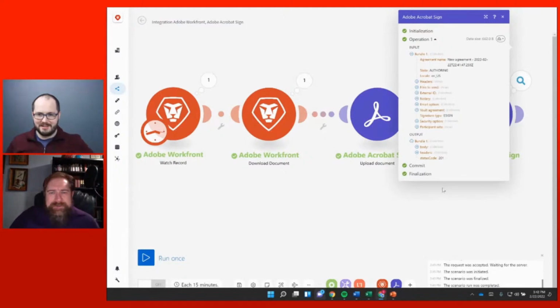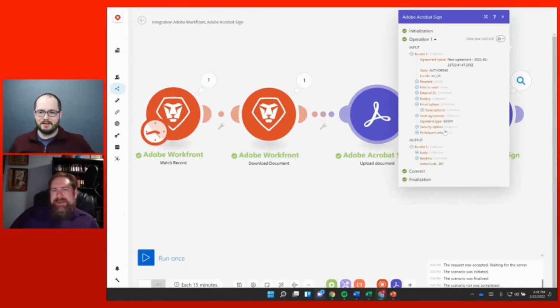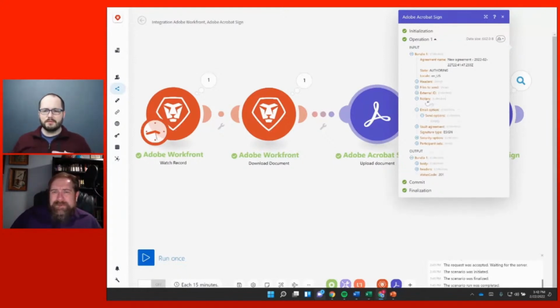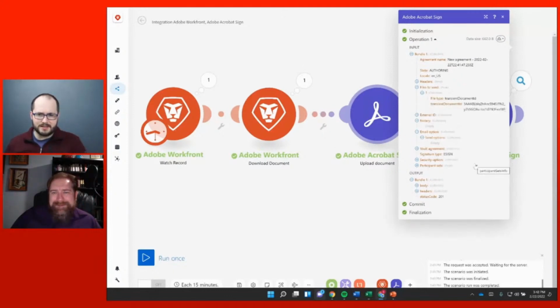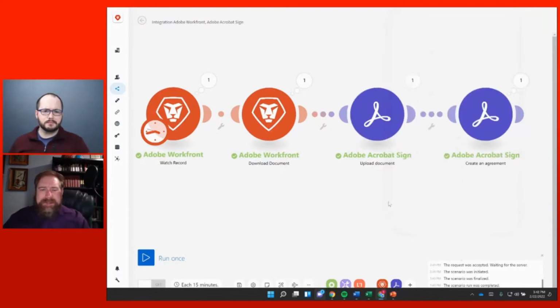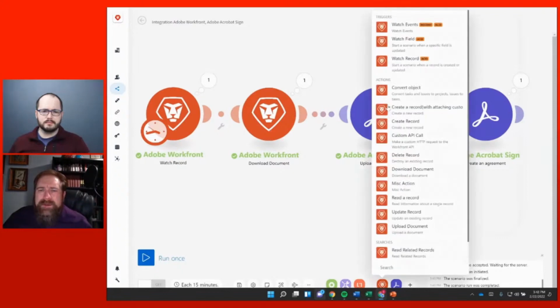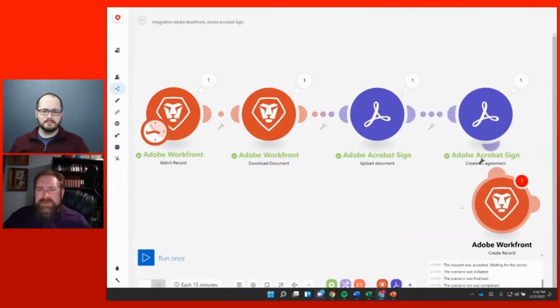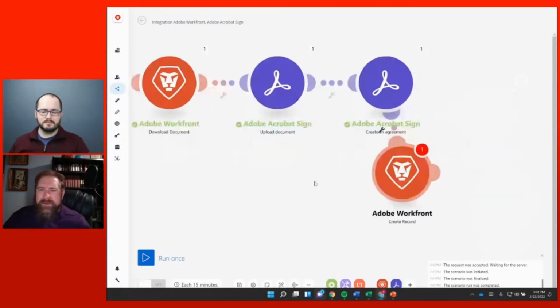If I was to log into Document Cloud or Adobe Sign locally, I would see that agreement was sent to me as the recipient. Very cool. So what this is also doing is giving us all that information about the agreement as it's getting sent out. So I imagine that's also helpful for maybe updating records inside of Workfront and things like that. Oh yeah, absolutely. So let's say that we wanted to send back something that said, yeah, Workfront was updated. We could come here and just connect that in here and add an update in Workfront.